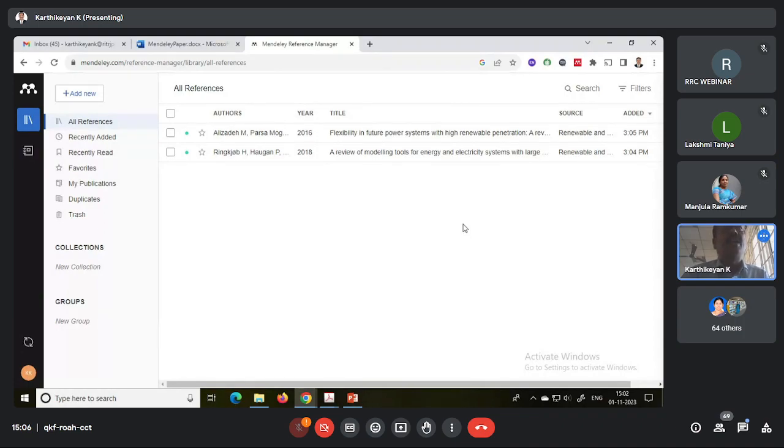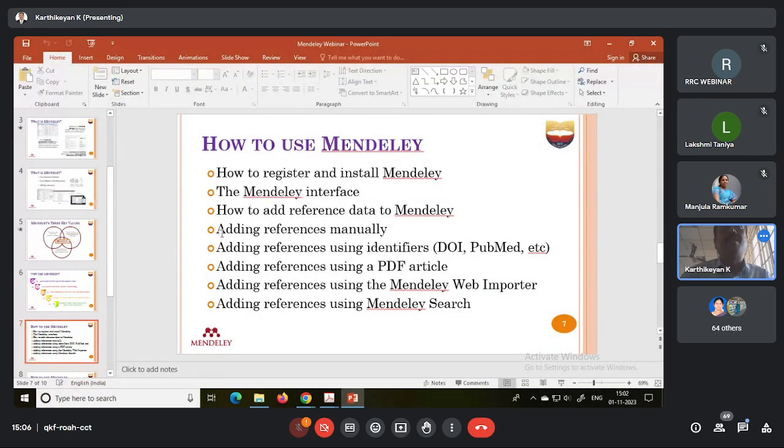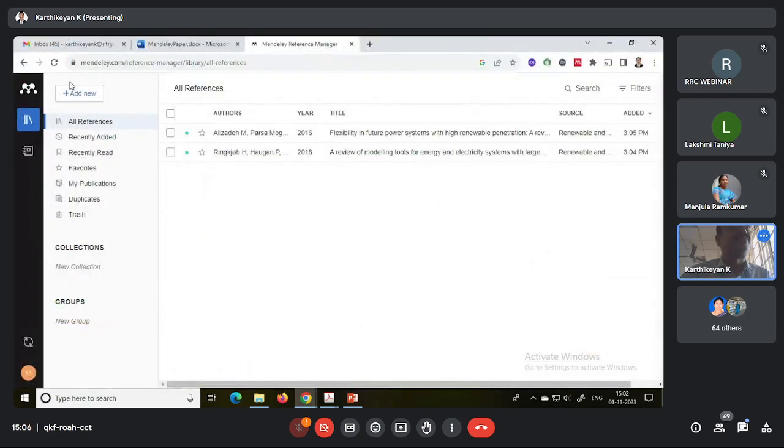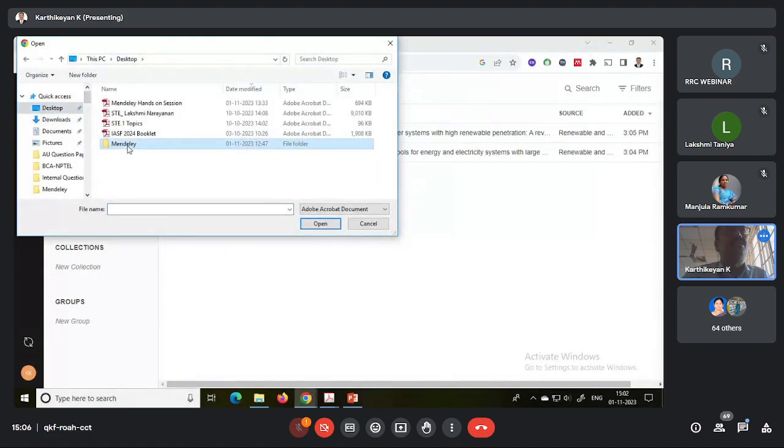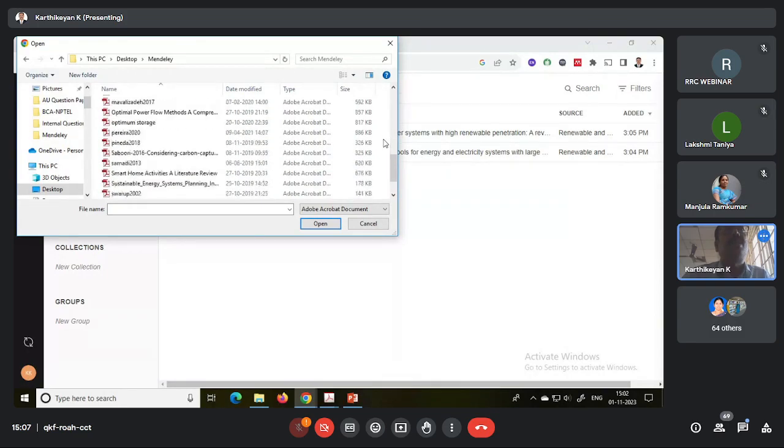So now I have done it with the help of an identifier. So the first part I have done: how to add manually or how to add with the identifier. Then we will go for adding references from the computer. I have a number of PDF files, and I want to add all the PDF files to the online library and populate all the metadata for my library. So I'm going to that folder. I created this folder for demonstration purposes. There are around 30 to 40 papers, maybe around 30. I want to add all of them.